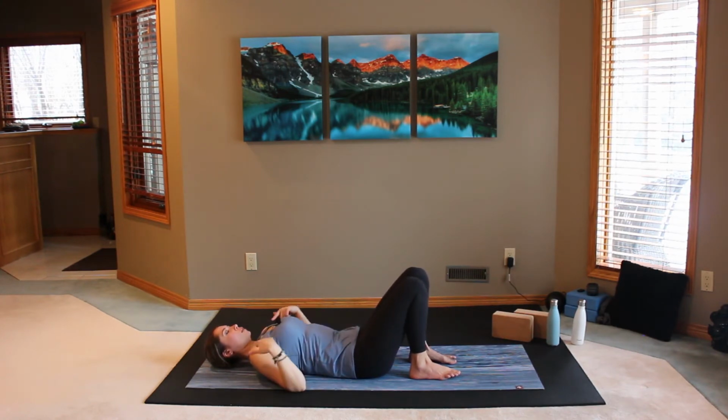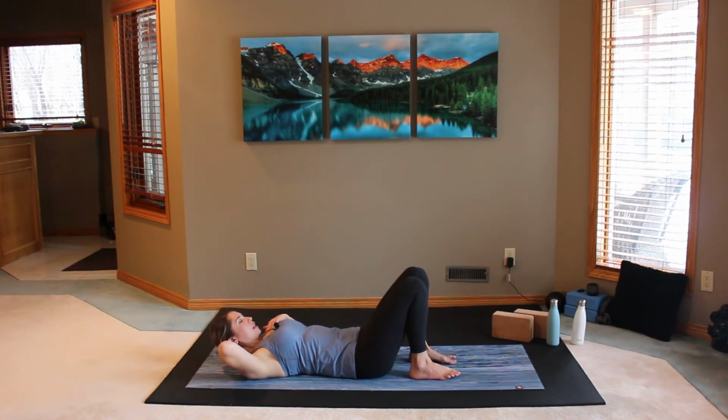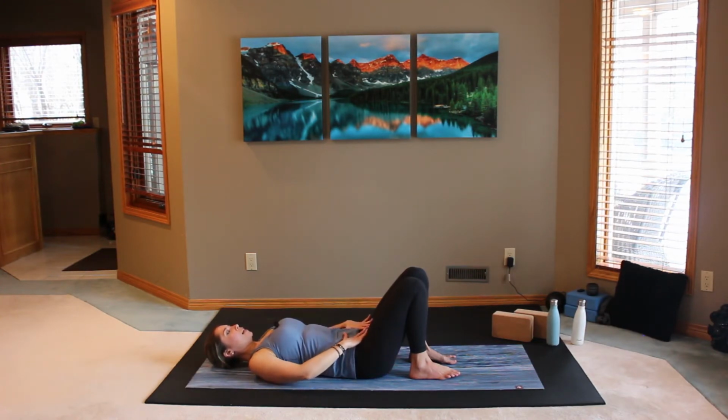Then lift your shoulders, lift your chest, slide your shoulder blades under the back so that you can nicely open across the chest and then place your chest back down. And then lift the head and make sure to lengthen the back of the neck and then place the back of your skull down on the ground. Nice. And then as we did last time, try to engage all these deep lower abdominal muscles by pulling them all together towards the middle.